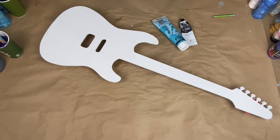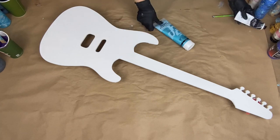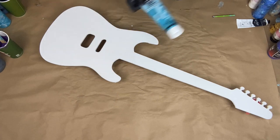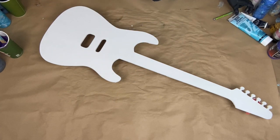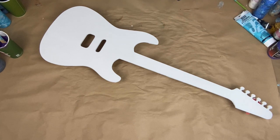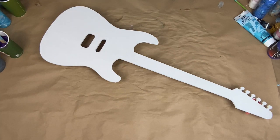I have Atelier's Blue Black Indigo. I have some of this fun iridescent blue green by Pebeo. I have a cobalt blue by Liquitex, and I have an Artist Loft Black, and I might be using the Pebeo iridescent blue black and a gold. I haven't decided yet. I'm gonna try to make this look a little bit electric, considering it's an electric guitar. We'll see what happens.